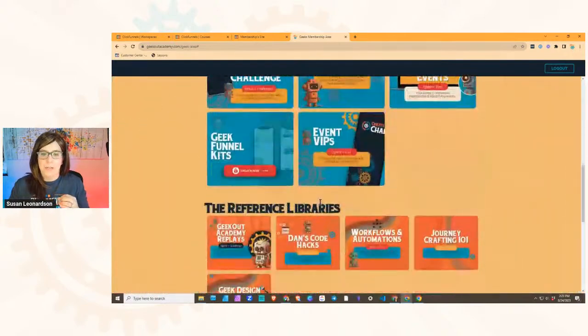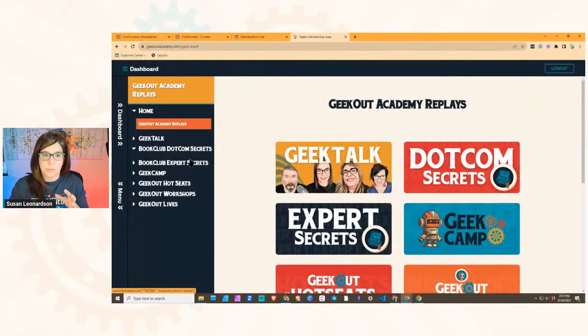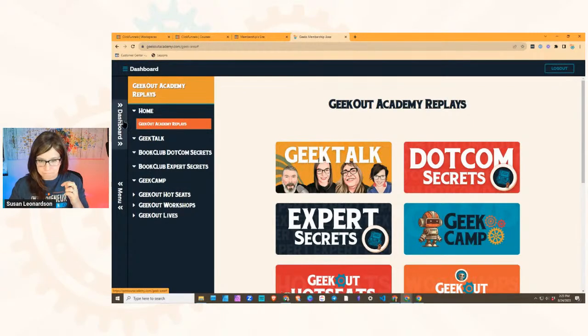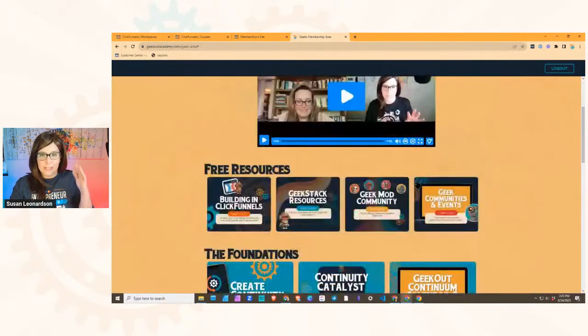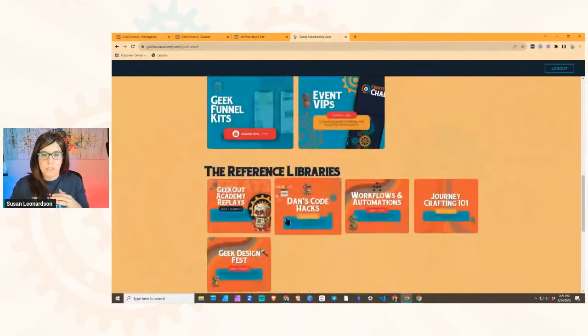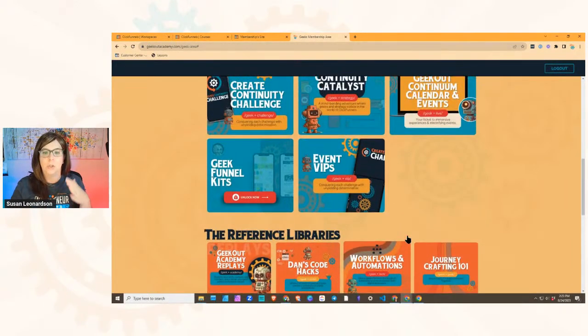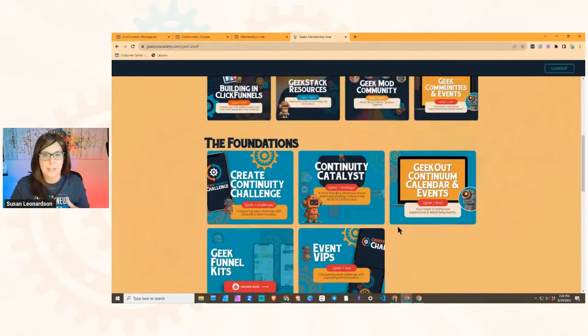And then down here, these are more libraries. We click into it and get to access replays of our book club. For some reason, they're not in there right now. We're still loading stuff in. So this is like 3 libraries, 5 courses, plus 5 more libraries. This is craziness, but we wanted it this way because we have a lot of information to give you guys and we needed a really good way of organizing it.